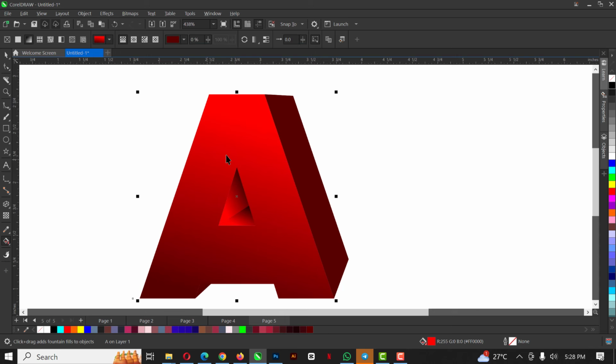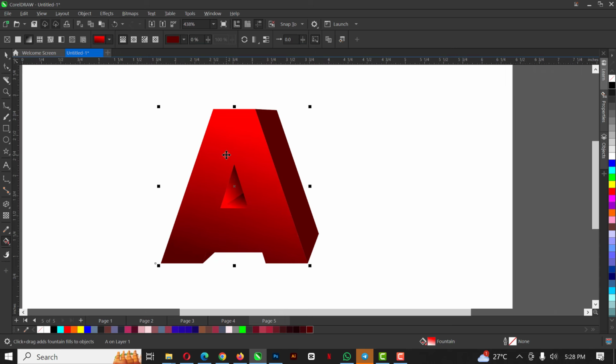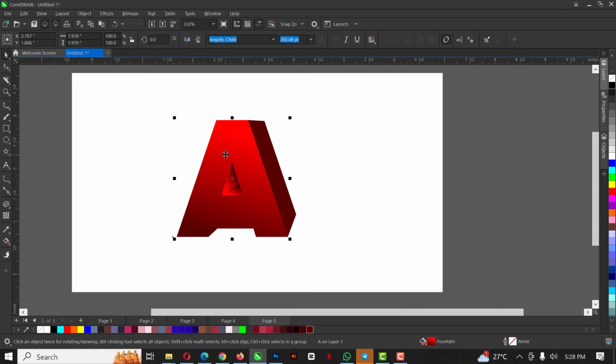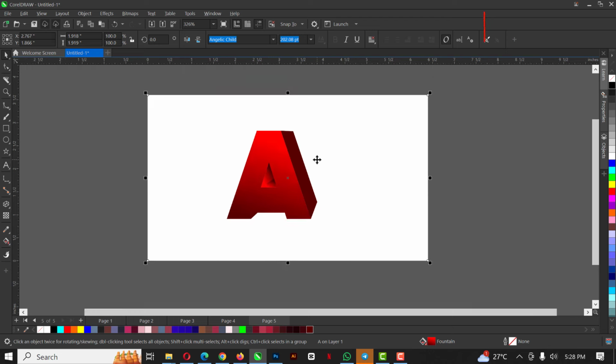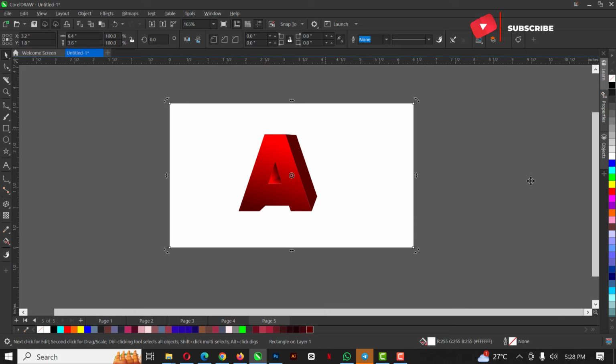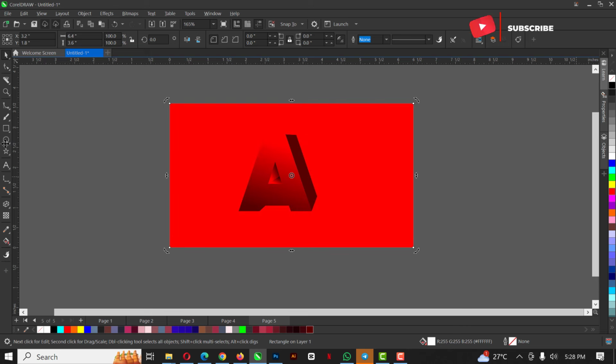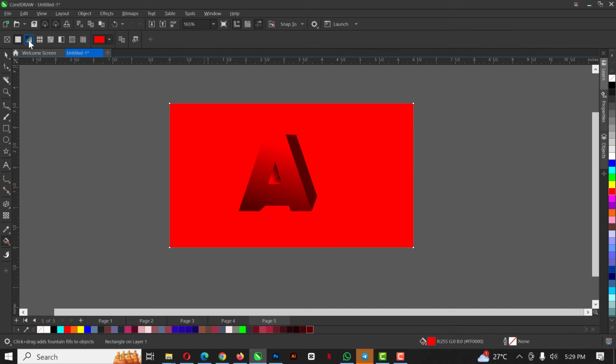You can see how nice looking this is, right? So who says you cannot do 3D inside of CorelDRAW? I like to ask again. Right, you got that right. So you can go on and bring in some of your elements, maybe make this background a red background, and apply some gradients to it, right? Or you call it interactive fill inside here.